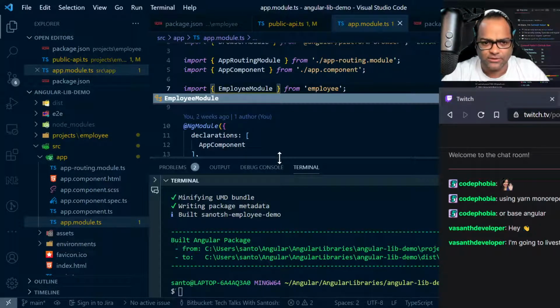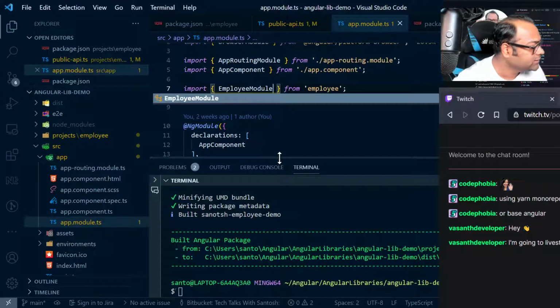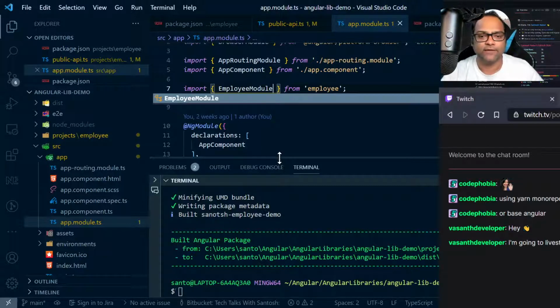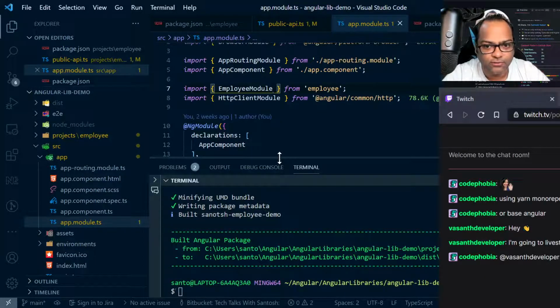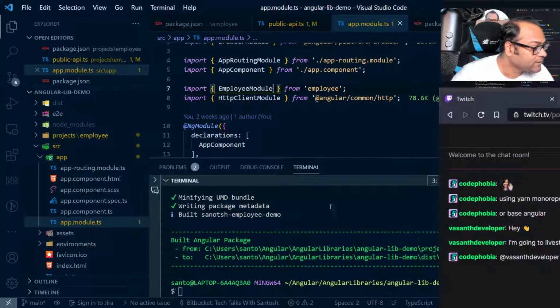That's what we want to achieve, because not everyone is going to use everything, right? This is the concept of making your libraries tree-shakable. In case you have used Angular Material, you may be aware of imports like @angular/material/table, cdk, or some other module, like input or form module. So what they have done is they have made their entire library tree-shakable. So in case someone just uses table, they don't have to include all other controls. That's the advantage you get by creating a tree-shakable library.